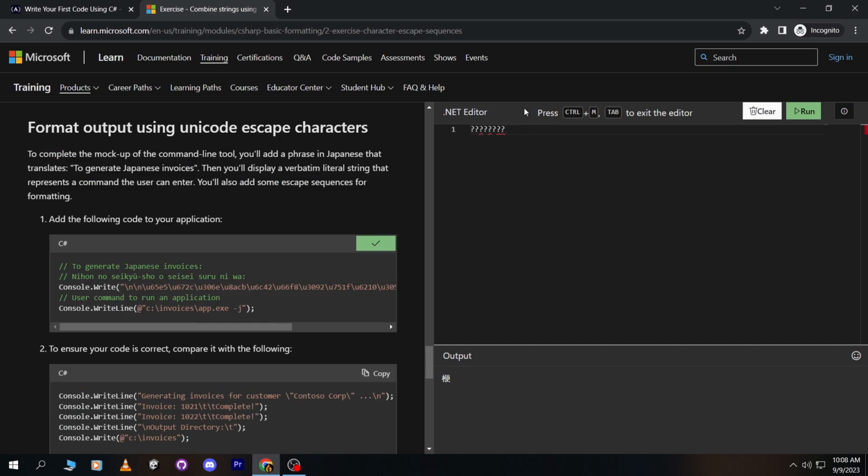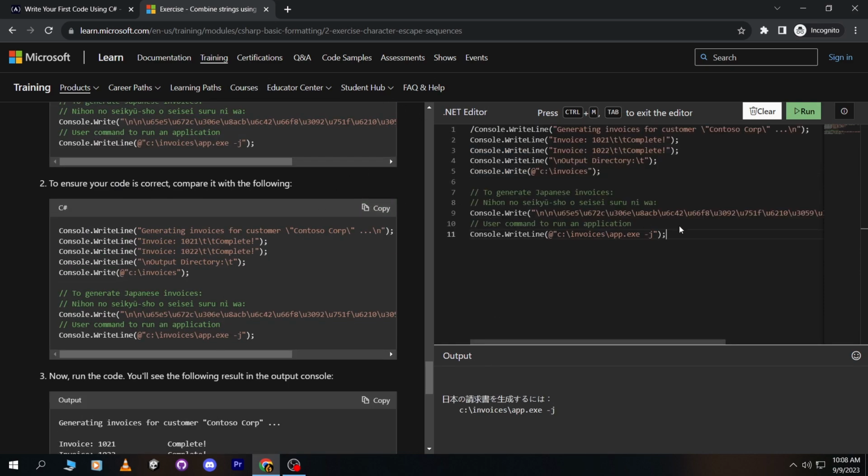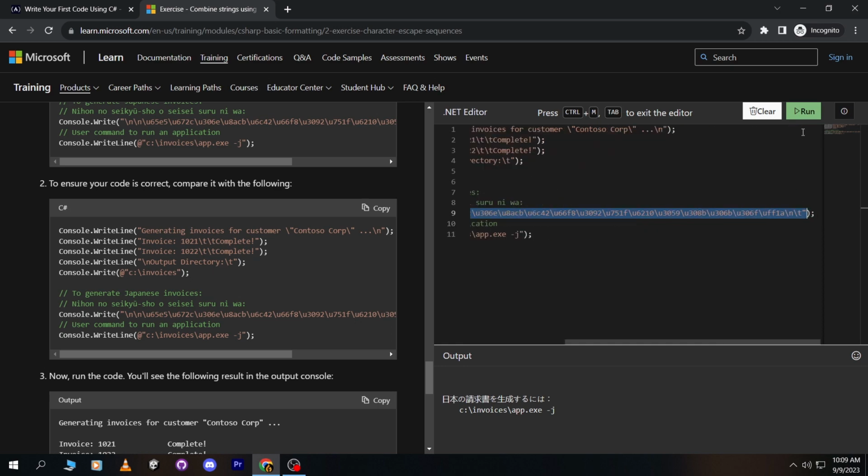So here's another example. There is a verbatim string literal, and here are some escape sequences in play, and so on. And here are some Japanese Unicode characters.